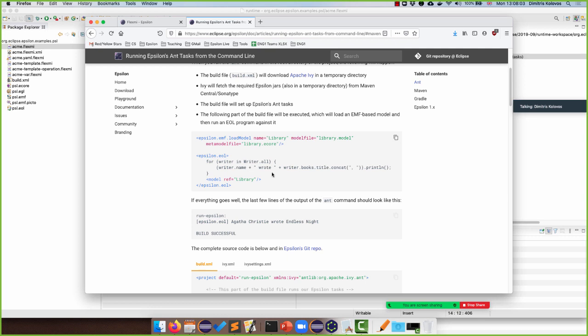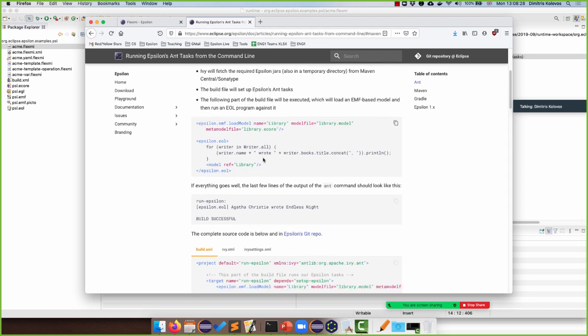But in order to run this from command line, if you don't have Eclipse installed, if you only have, say, Apache Ant installed, you'd need to get hold of all the Epsilon libraries, all the Epsilon jar files, put them in the right path, register the Ant tasks, and then run the tasks, which was quite a bit of an effort.